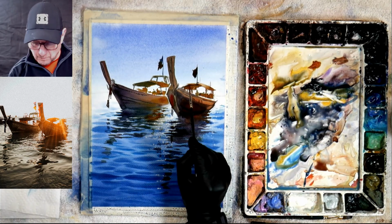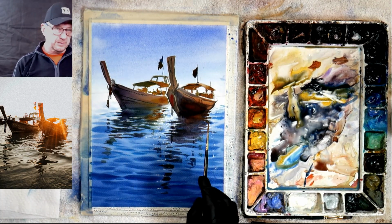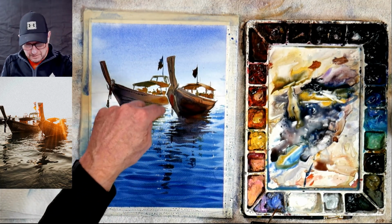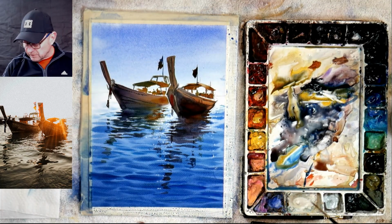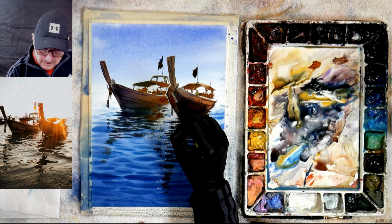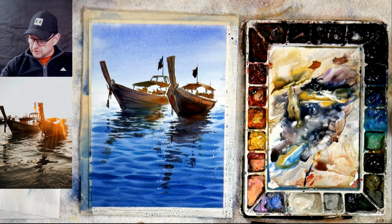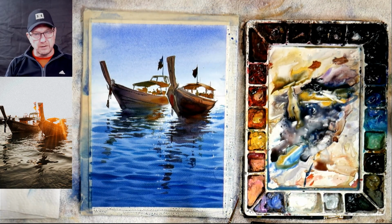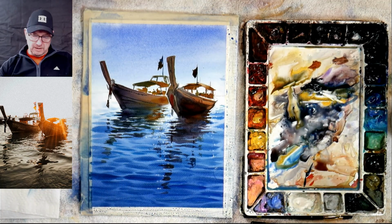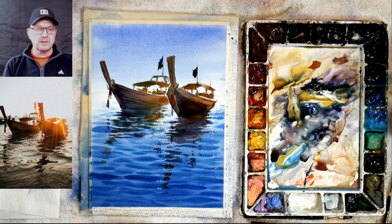And this could have even been more orange if I wanted to make it look very vibrant like the photo. The photo shows that this whole boat is basically orange. I didn't make it that bright, but it is bright enough to show you that it's a silhouette shape. It's got rim lighting on it. I'm going to put a little rim lighting on it and make this part really bright, and then the little light reflective parts, the shiny reflections off the water. Each one of these little sparks is the sun shining in your eye, basically. It's hitting that part of the water, and the more rippled the water is, the more of that shininess you're going to get.